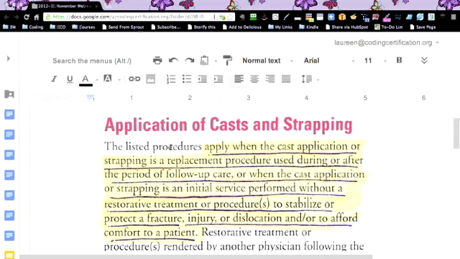So that second part means there is no doctor that's billing the global code, the code that has a global period. All they're doing is applying a cast or strapping. That is the treatment. That's it, period, at the end. Then they're allowed to obviously code that on its own. Okay? So the mistake that a lot of new coders make is maybe they're coming in a month later, 6 weeks later, and having their cast changed, and they feel that that's bundled into the global period and they can't bill for it. According to these guidelines, that's not true. You can go ahead and bill for that.